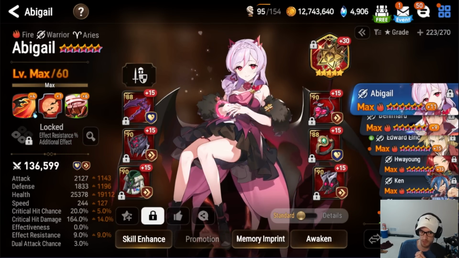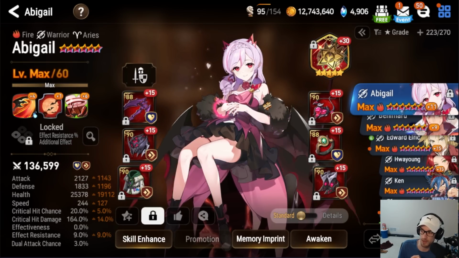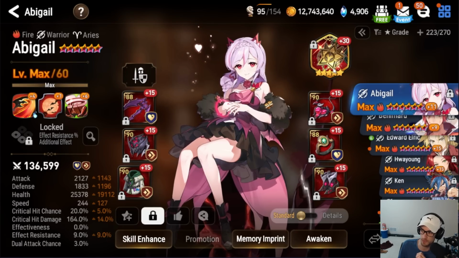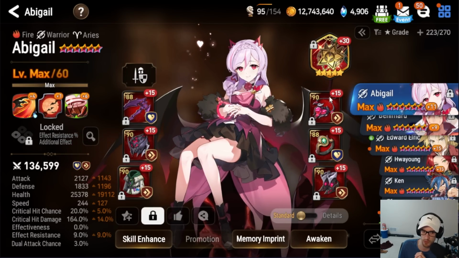You can put either effectiveness or effect res on her, a splash, that works too. But in terms of artifact, you want a survivability artifact, so Proof of Valor can work really nicely on her. As a new player, you can have a couple plus 15 Proof of Valors before you make your plus 30s, and that way you can spread them out between characters until you get more 5-star artifacts.